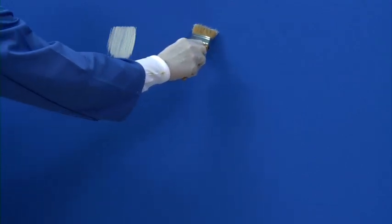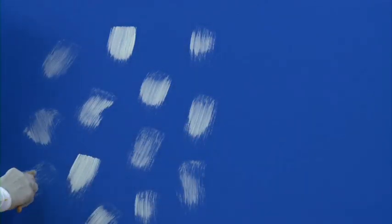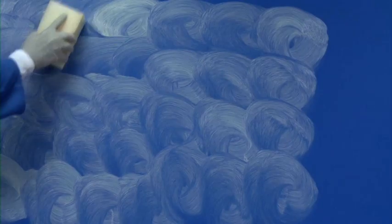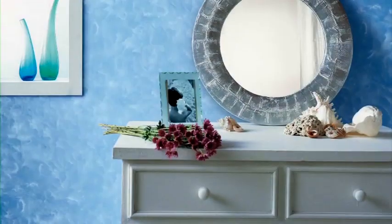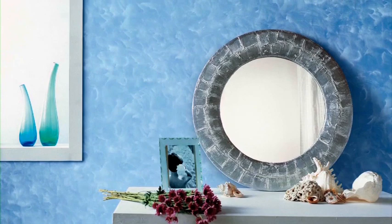Prepare the mixture and apply glaze on the wall with a brush using firm strokes to create the effect. You can also create a swirl pattern on the wall by using the sponge. Then do the Color Wash effect with the sponge in cross strokes and make it even by moving the sponge in an arc. Your wall with the Color Wash effect is now ready. Enjoy Royale Play interiors with the Color Wash effect.